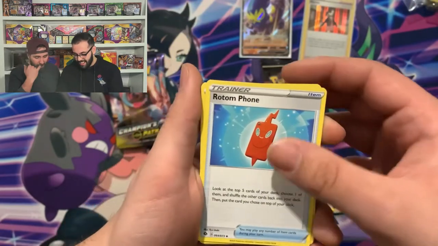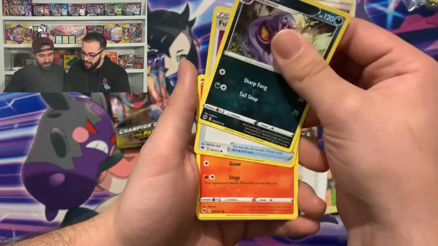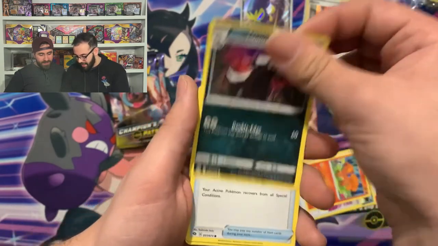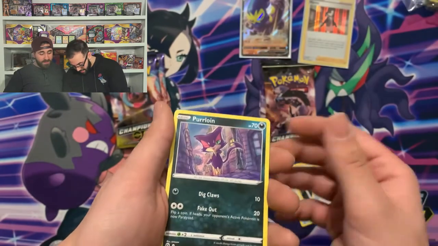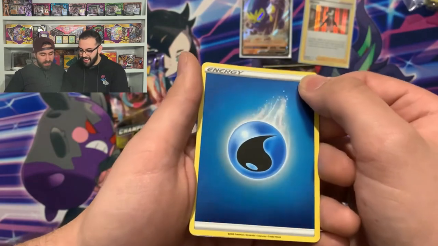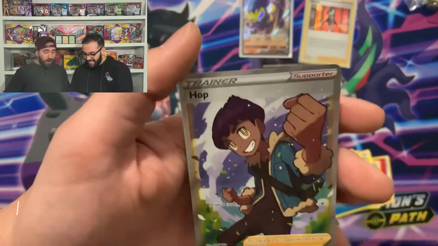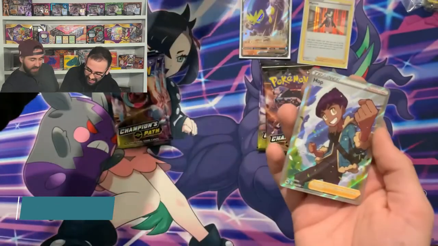Fire Energy, Rotom Phone, Milotic, Arbok, Full Heal, Full Heal, Linoone. I don't know. Full Heal, is this the reverse holo? I can't tell. Oh, nice. Reverse holo, nice. Water. And we get a Charizard. We're gonna get a Charizard. Okay, Hop. Nice. Nice. Definitely gonna sleeve this bad boy.